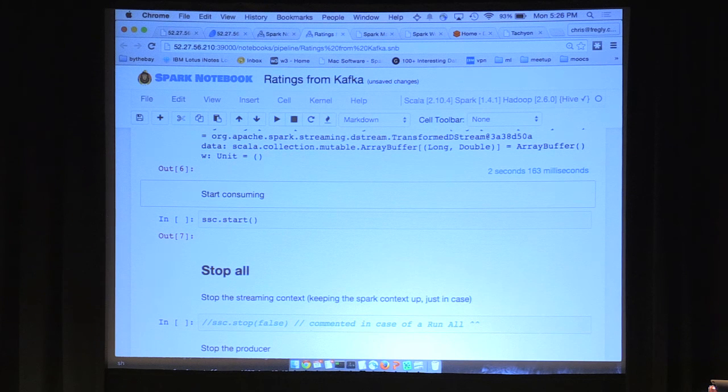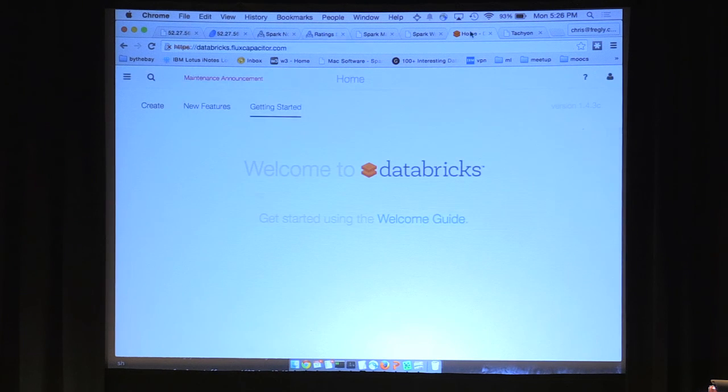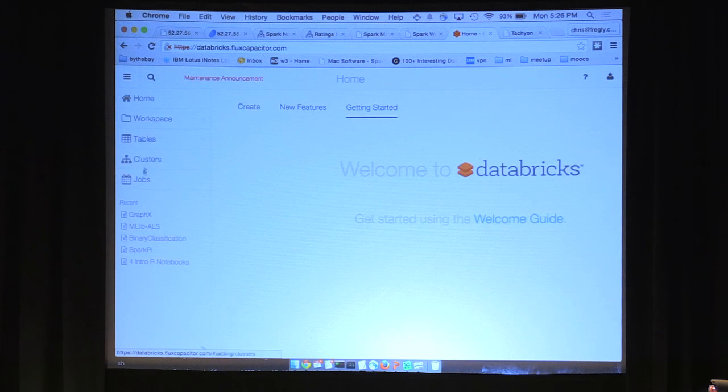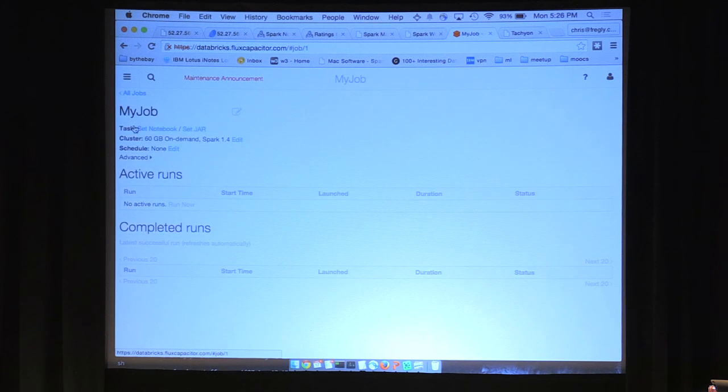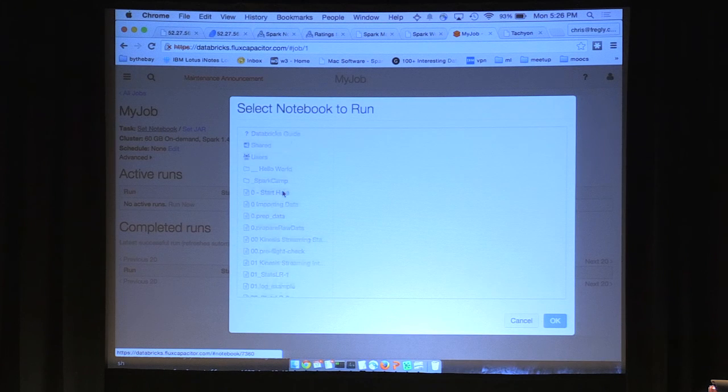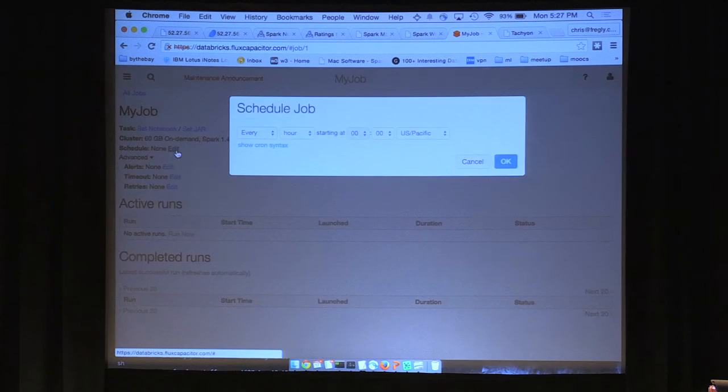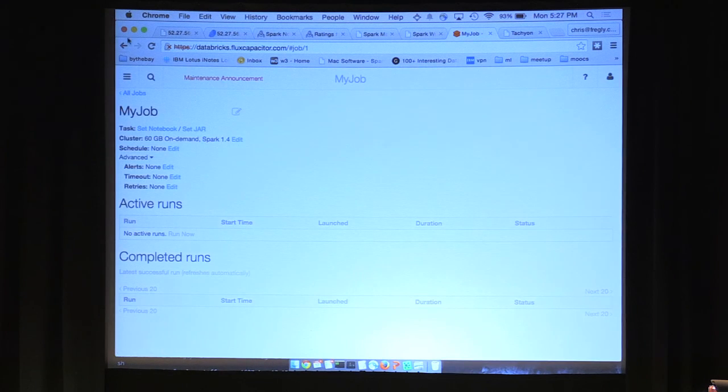So what we saw customers do is actually schedule a new job, because you can schedule jobs with these notebooks. For example, this is Databricks Cloud here. You can actually specify a notebook here. So it would be the streaming notebook that would take the data and then train the model or whatever it would do. They actually scheduled this. There's a little scheduler here. And they just did it every minute. Each minute they would check if the streaming job was up. If not, they would just start it up again. They didn't lose data because they were using Kafka, but they would be possibly 1 minute out of date.